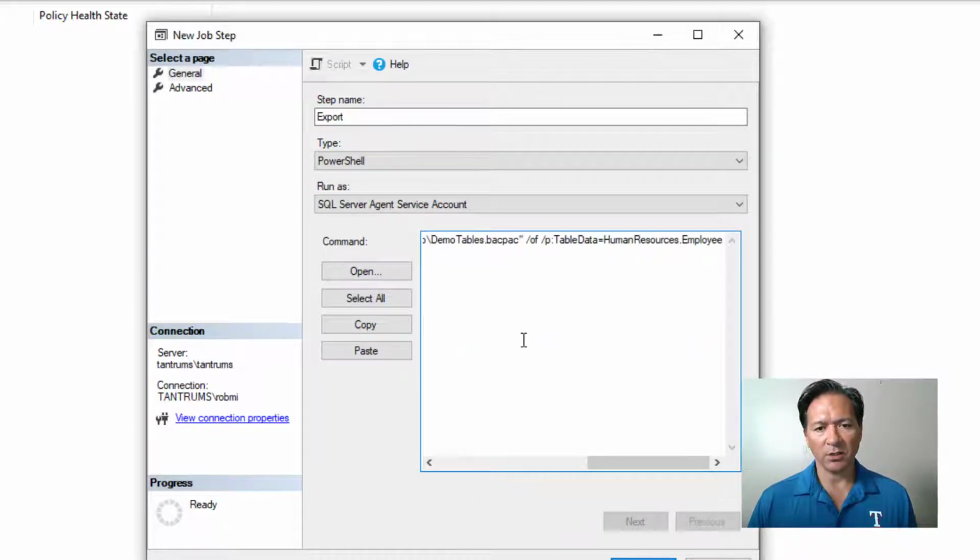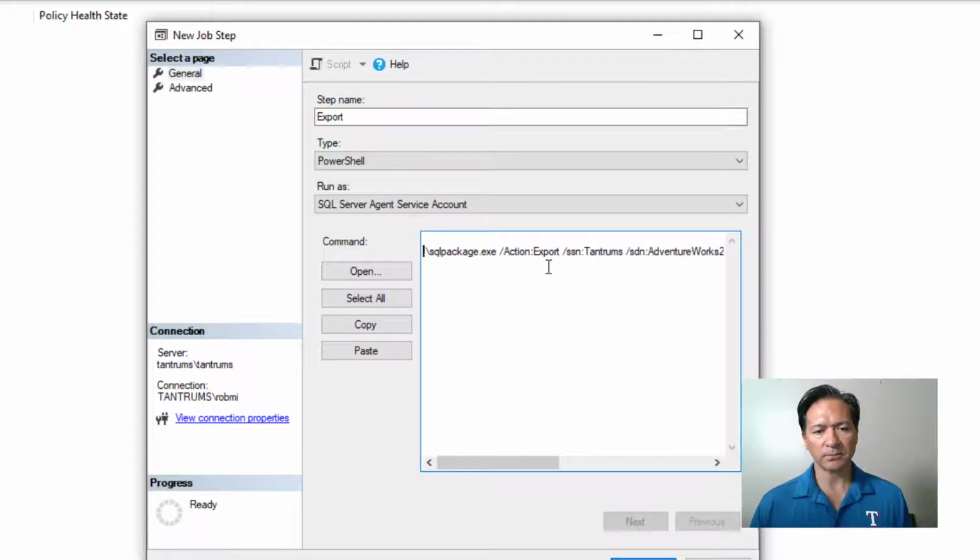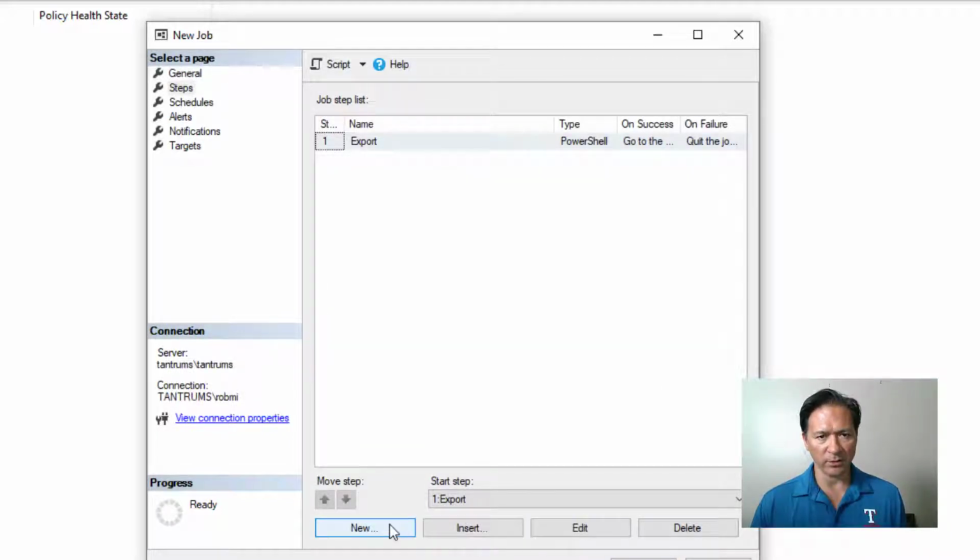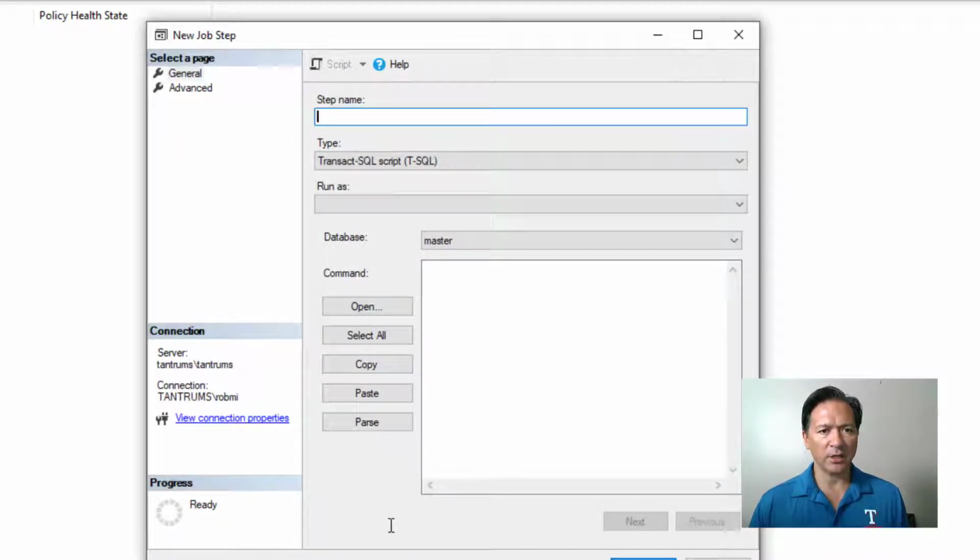If not, you can create it new on its own. The only thing I'm going to warn you about is that you definitely have to cd into the bin file so that you can run the SQL package executable. The next step is to drop the table, if it exists, in the destination server. So the destination instance, and you saw that if there was already a database there called whatever you were going to call it, then it will give you an error.